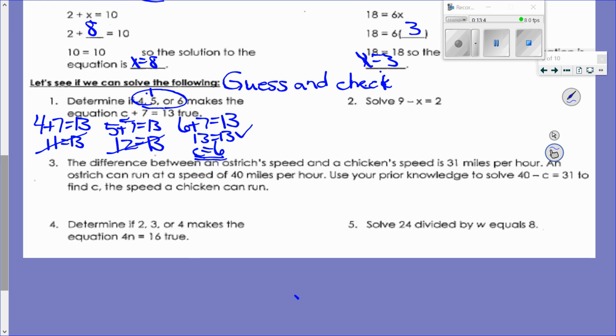So our next one. This one they didn't tell us, so Lily, this should be a good one for you. Because now they didn't tell me a bunch I have to put in. I can just make my own guess. So what number would I take away from 9 to get 2? Chance? 7. Let's check it. So 9 minus 7 equals 2. Does 2 equal 2? Check. So that means the solution is x equals 7. That was the value that I put in to make a true statement. Does that make sense to everybody?